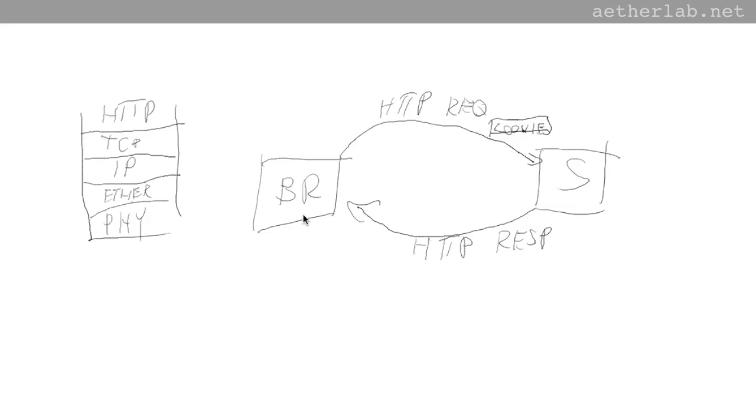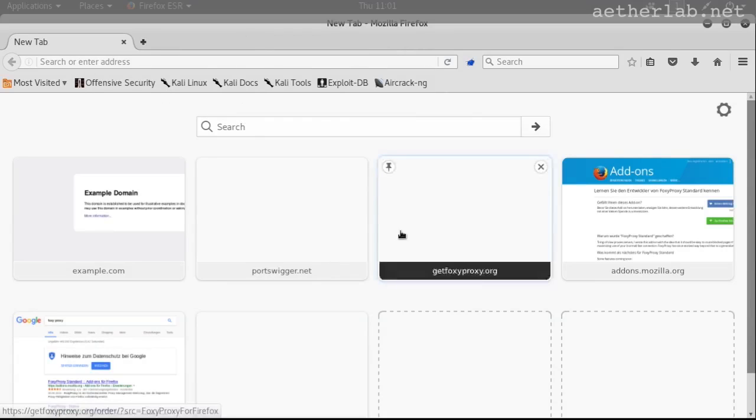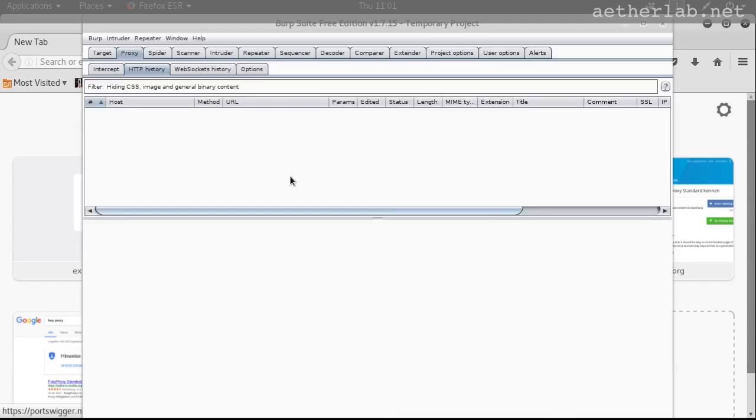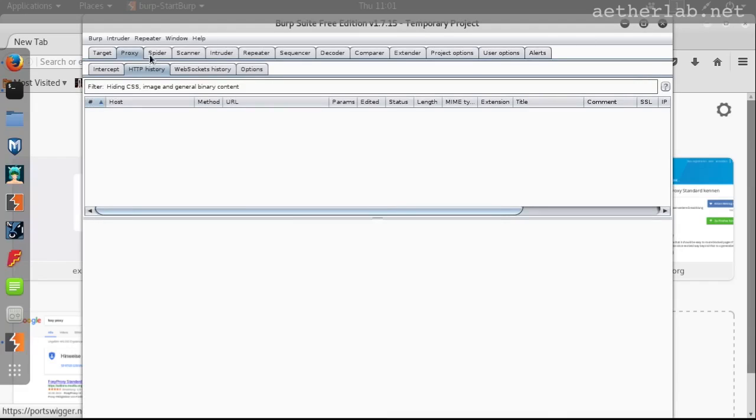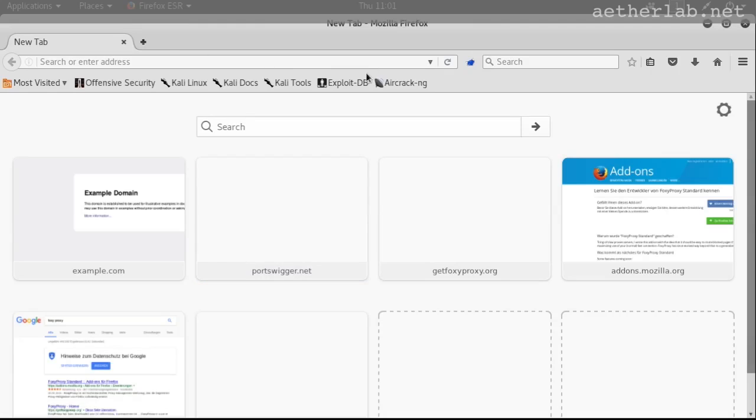So after my fabulous drawings, let's see all of this in practice. For that, let's go back to our Kali Linux and open your browser, but also make sure that your Burp Suite is running, and also that in your browser you're using Burp as a proxy.